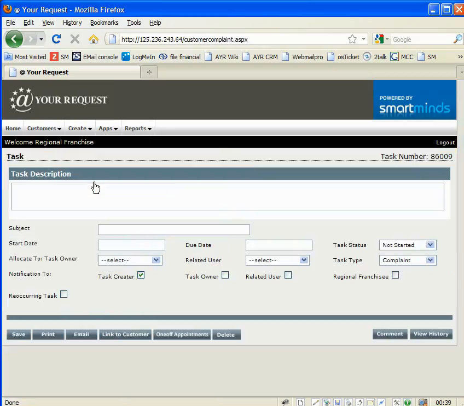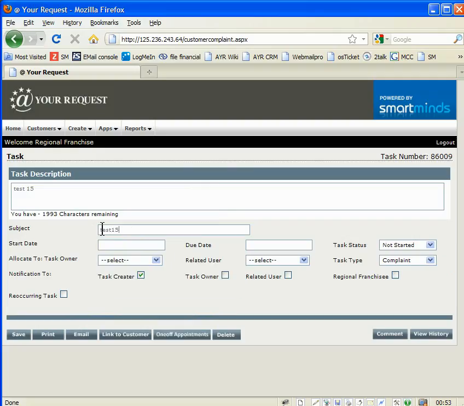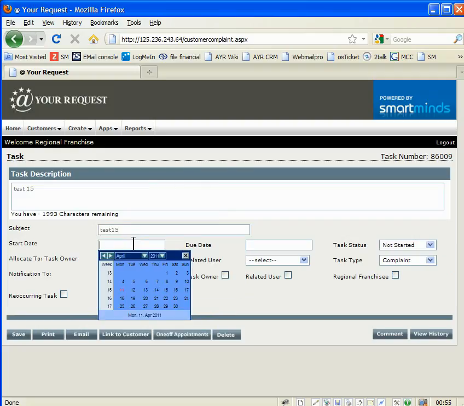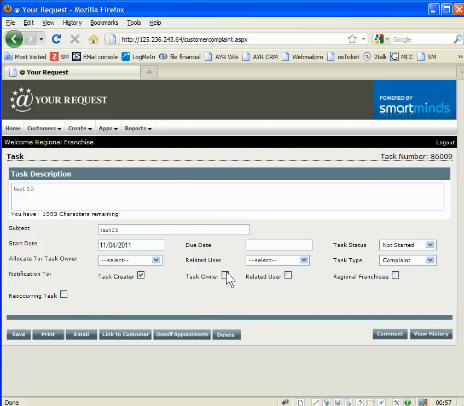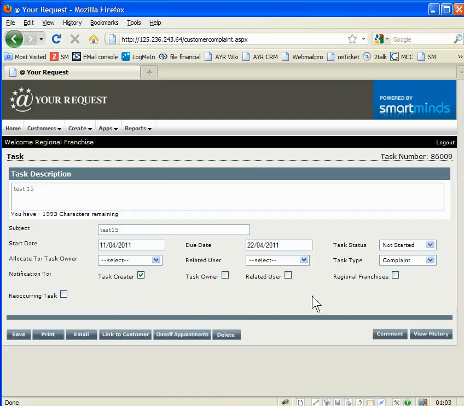Then I'm going to click on recurrence, put in monthly. I'm going to put an end date of the end of August, but you could put any end date, or if you leave the end date blank, it will create tasks for 12 months.